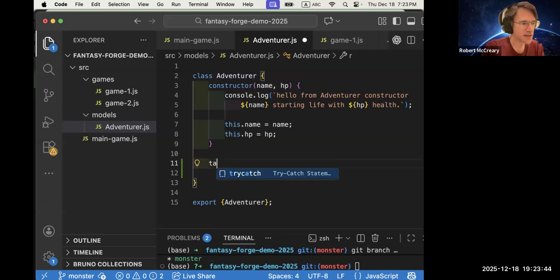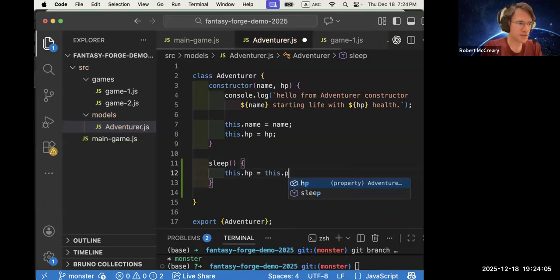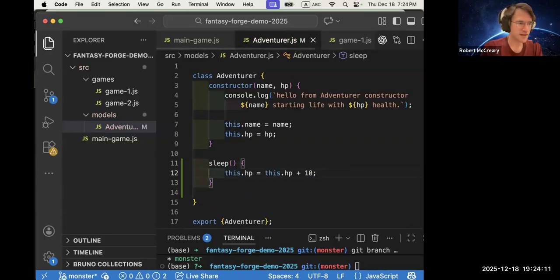Maybe sleep. And every time you sleep, this dot HP, what should happen, do you think? Any idea? I'm going to go quick because we only have 5 minutes, but this dot HP plus 10, counter pattern, right? The good old counter pattern.